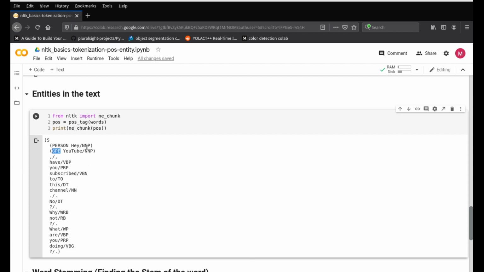That is because you need to know what that part of speech is, so that the NE chunk can then further analyze it, whether it's a person, what kind of entity it is, whether it's a group, whether it's an organization. I have seen some tutorials where it was even able to detect the organization. I saw one YouTube video where a gentleman tried using it, and he was able to describe the BBC, the British Broadcasting Corporation, as an organization, and it was from the UK. So it was even able to go into that detail. I'll leave a link to the video so that you have a better understanding of that. That's how deep it goes, and it was very helpful.